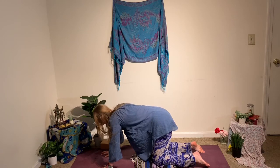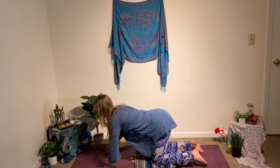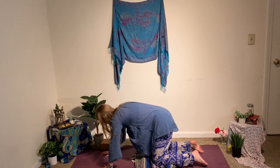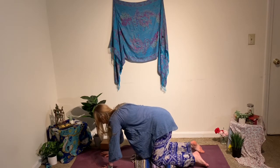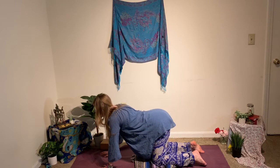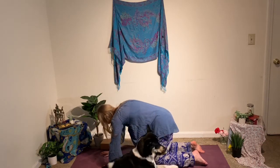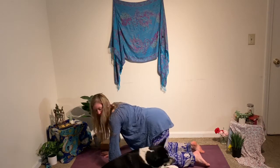Two more like that. Belly drops just a little. It's already weighted here, maybe, so allow it to descend without drawing strain into the low back. And then with your exhalation, round. Last time into cow pose, shoulders hug in. Exhale to round. Good. Come back into neutral.